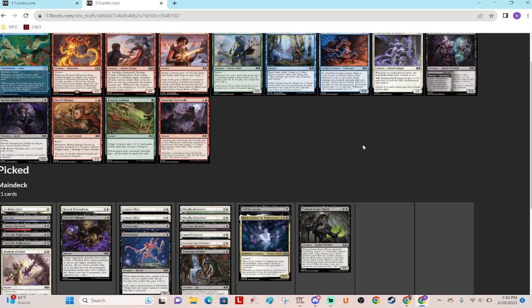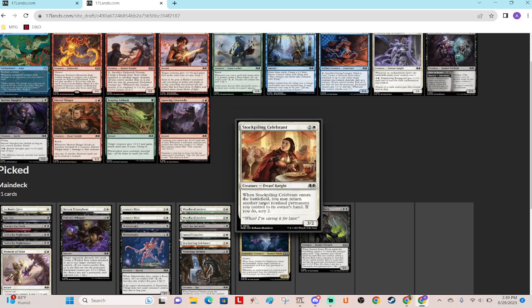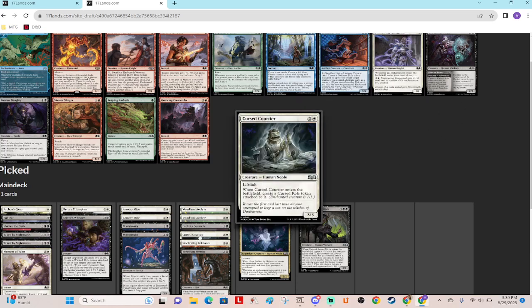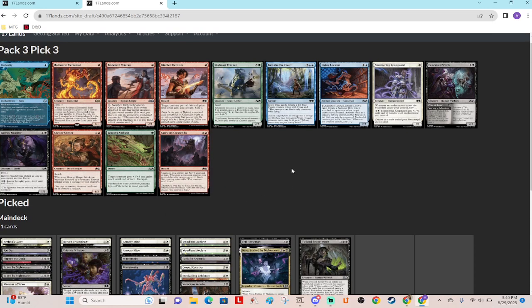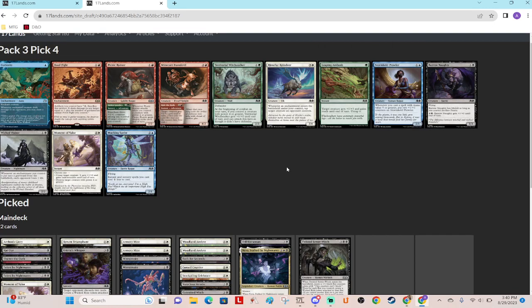Speaking of lower curves, do we have enough enchantments? I don't think we do. Not really, like one, two. No. Let's give us another enchantment, and this Wicked Role can knock off this Cursed Role. It can be good on our Armory Mice, Monstrosities to get good trades in. Sure, we'll go with the Conceited Witch here.